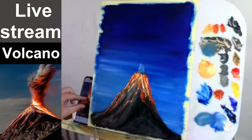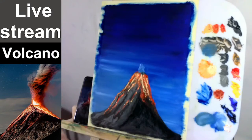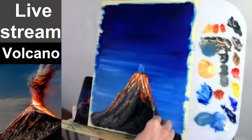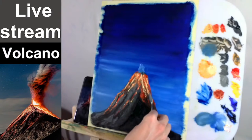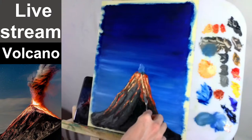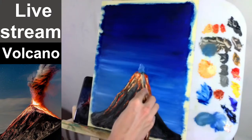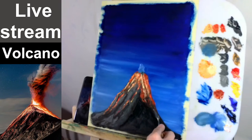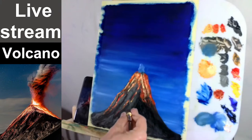Okay. Let's just drop more orange on this area, going down over here even. Also can mix it a little bit with this brown what we have as underpainting to make it a little bit darker to show our shadow area. Because this area is kind of shadow, but because of this lava, it's also shining, so it's hard to say where exactly is our shadow and light, but I will highlight the mountain later as well.